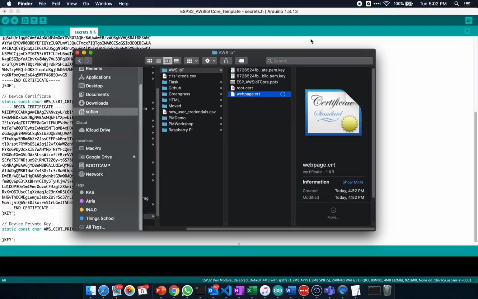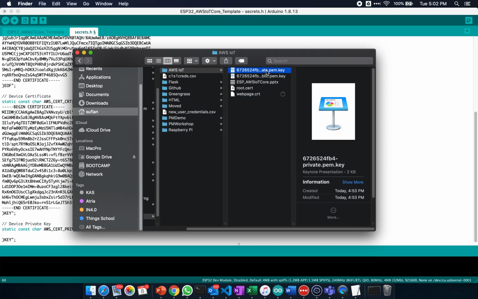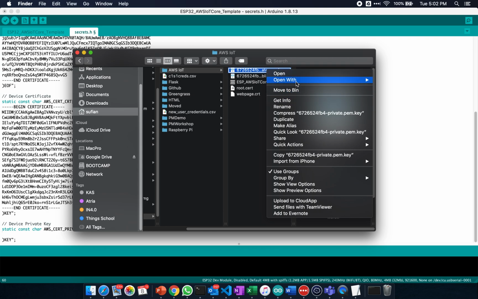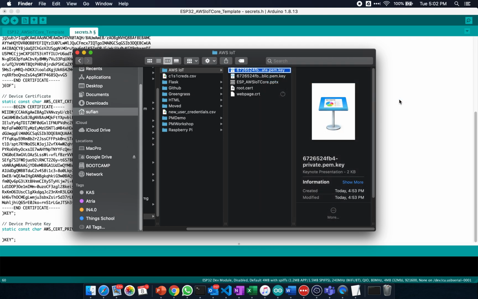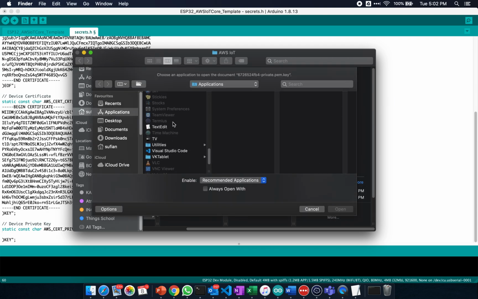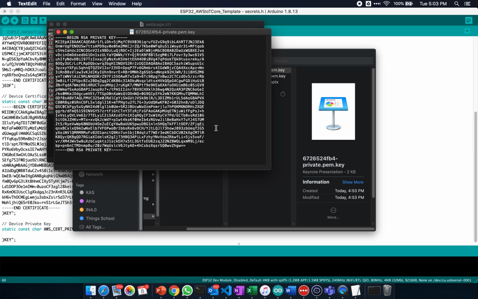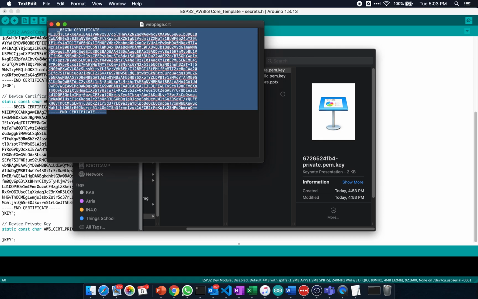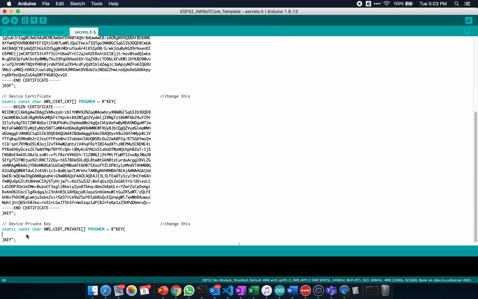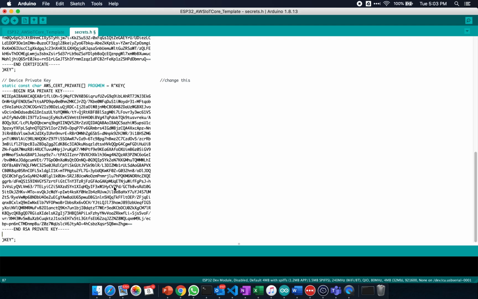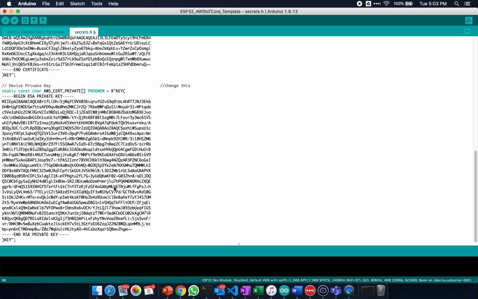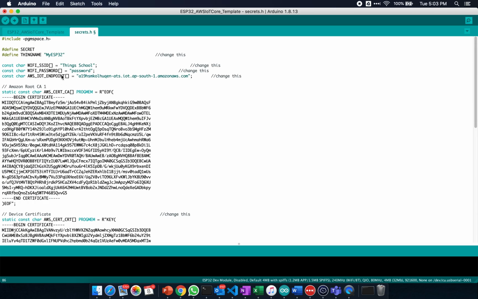So let me come here and then open the private key. Open with TextEdit. And then I will paste it here. Okay, so I have configured all the things that I needed to have changed.